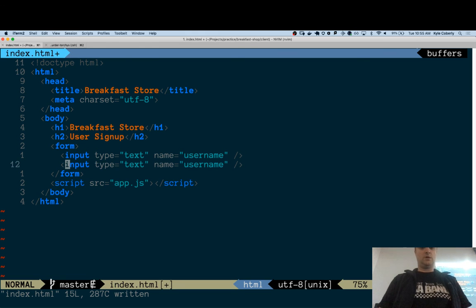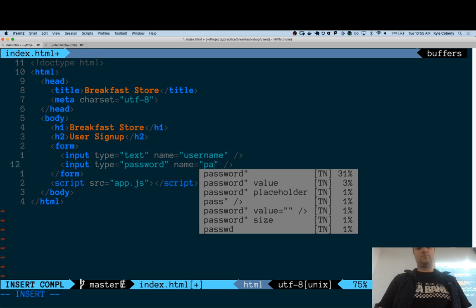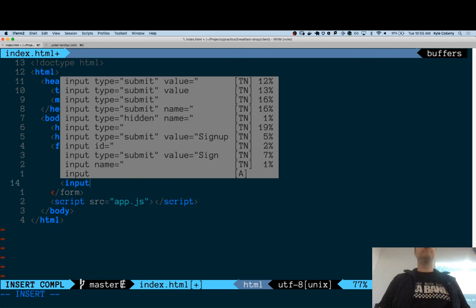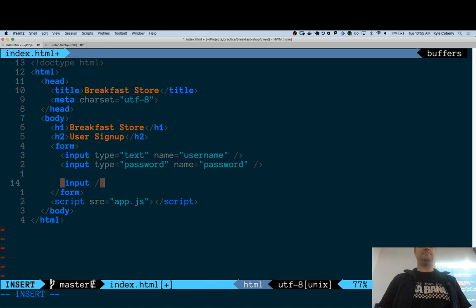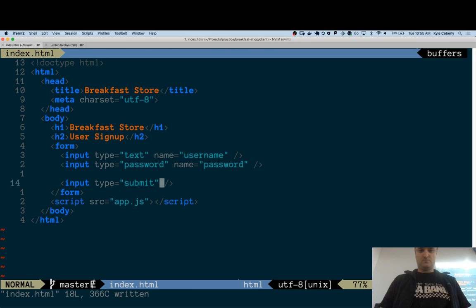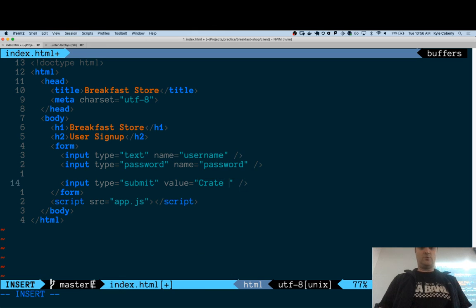It's going to have one that's type password, the name of password. And you type password right there, it just hides it. Then we'll have a submit button with the value of create user.